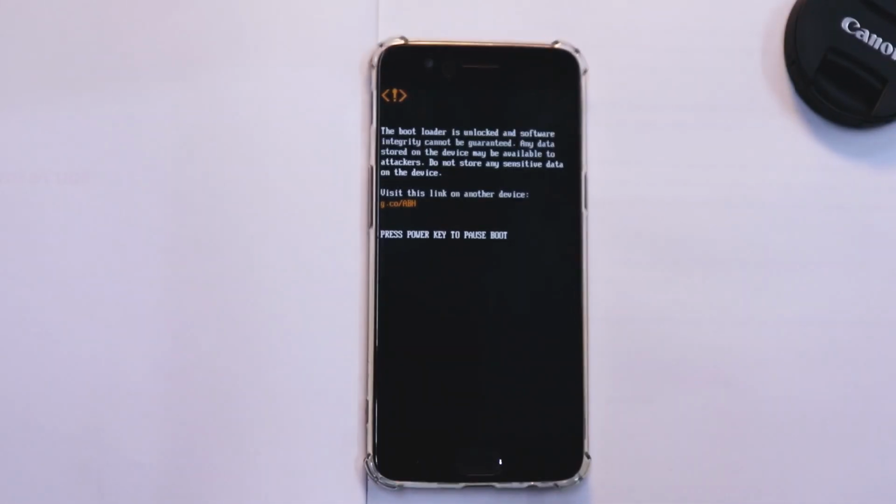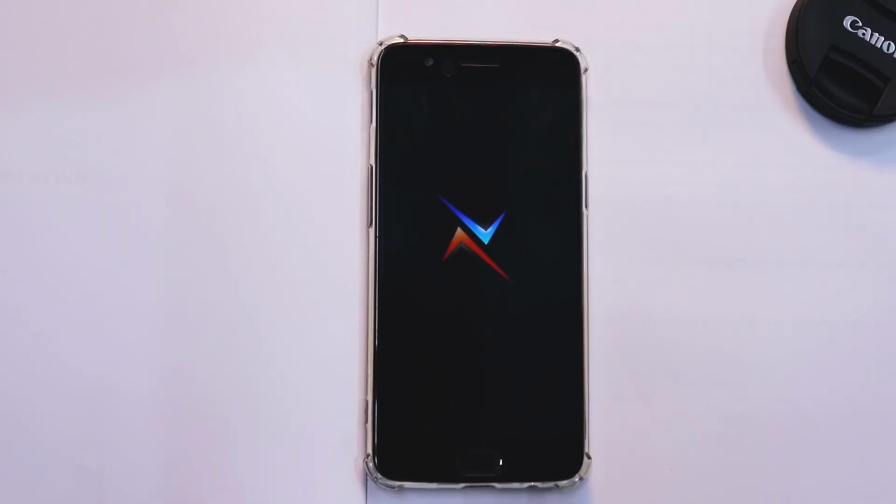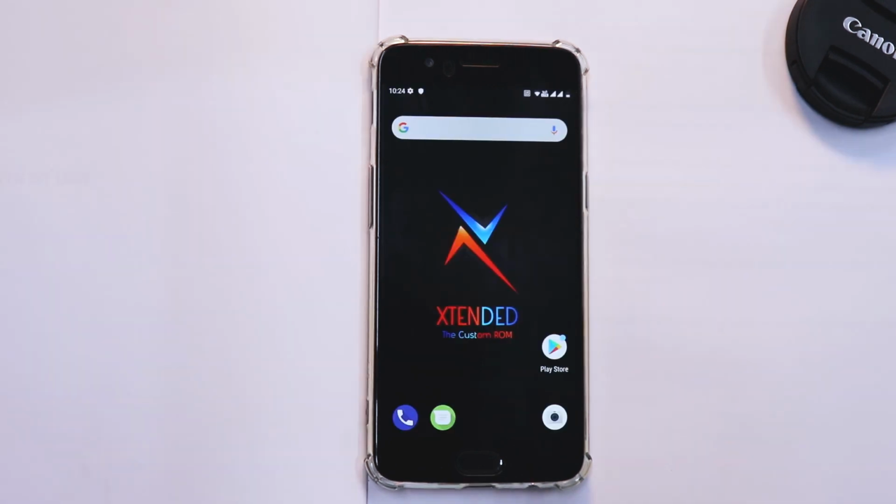Now, as always, the first boot will take anywhere between 2 to 3 minutes because it's a fresh install. So let's wait for the phone to boot up. All right, as you can see, that is the MSM Xtended boot animation, and it looks pretty great. Very, very simplistic, two arrows up and down. That is something nice, so brownie points to them for that. Let's wait for the phone to boot up and then we will definitely have a look at this wonderful ROM.